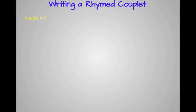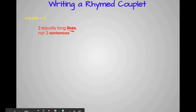First of all, this is a couplet. That means two. A couple is two, no more, no less. We're looking here for two equally long lines, not sentences, but lines. In the case here in red, this is the first line, this is the second line. We're talking poetry in lines, not prose and sentences.